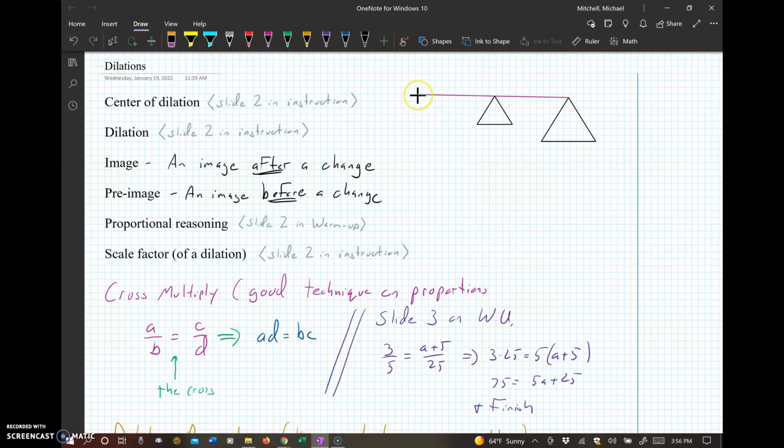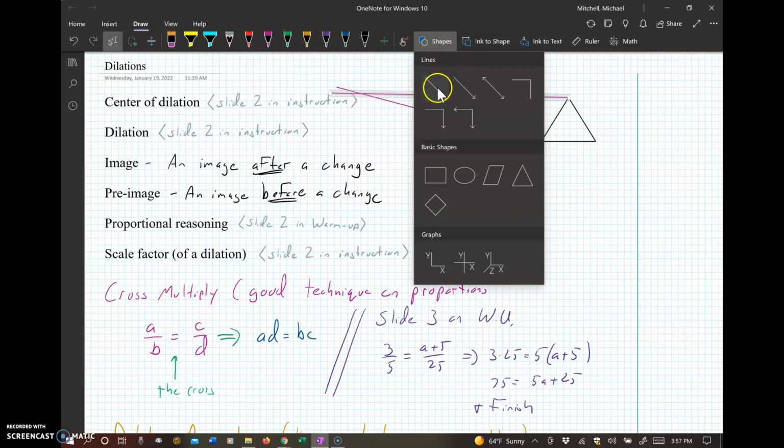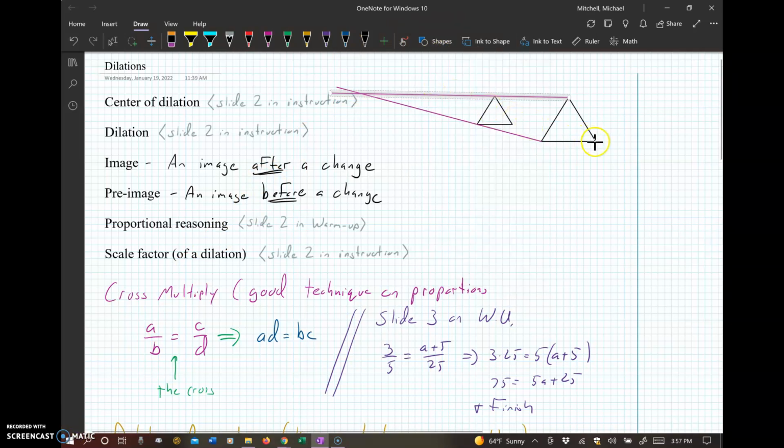And I just draw a little line going through those corresponding vertices. Let's make sure it's long enough right there. And then I do it for the other ones. So there's one more. Let's get this last one in. Again, you want to get it right on the vertex. Go through those vertices. And notice they're all pretty much intersecting at the same spot. It might be a little bit off, but that's just because I can't be perfect on here. They get close together just because they're overlapping.